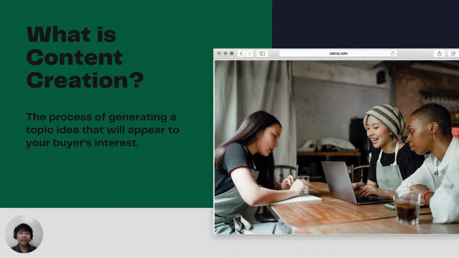So this content establishes your brand's thought leadership while providing readers with the information they need to make a purchasing decision. So now we'll move to the exciting part where I'll be teaching you the basic idea of how to create a content.